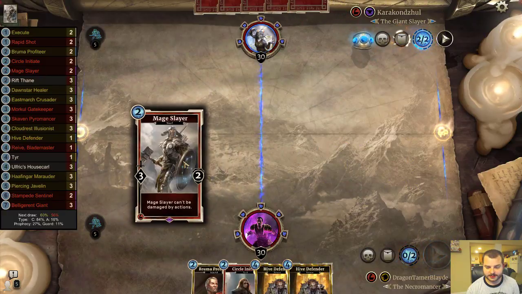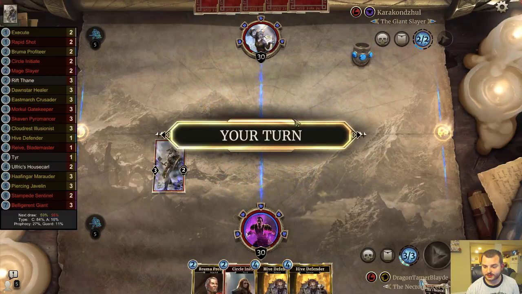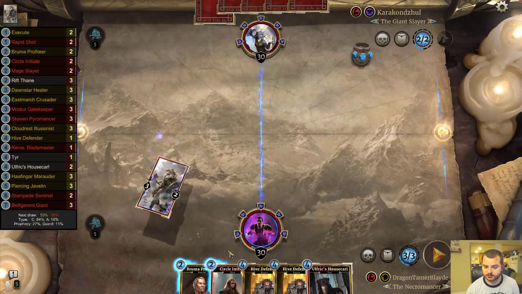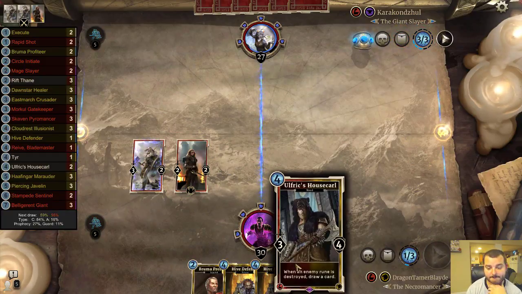Let's play the good old Mage Slayer. We got 2 Hive Defenders now, so if he's playing Orcs, we have a decent amount of answers, but it doesn't look like he's playing Orcs. I think we're going to get her out, so that next turn we can play Ulfric and potentially draw 2 cards.